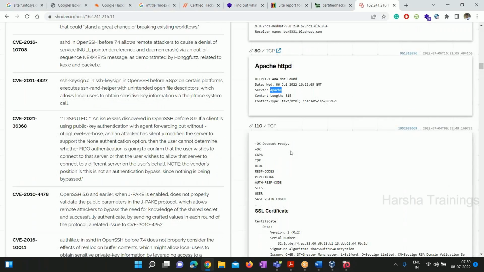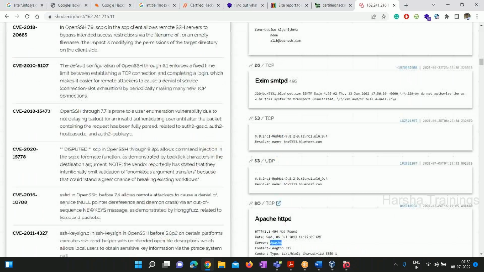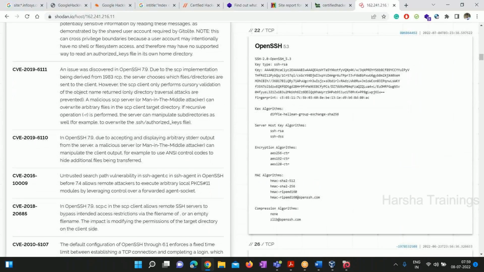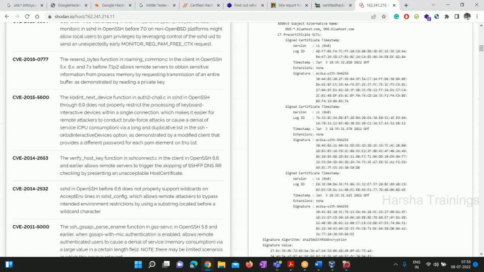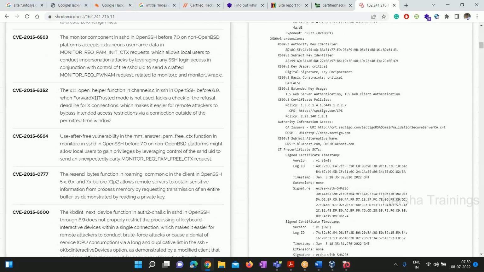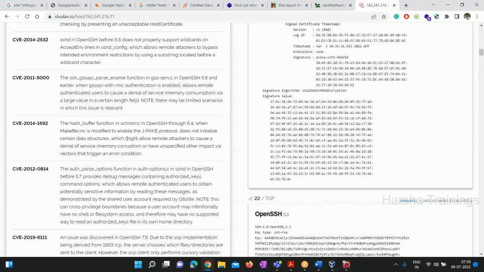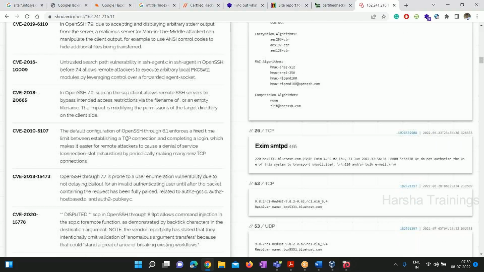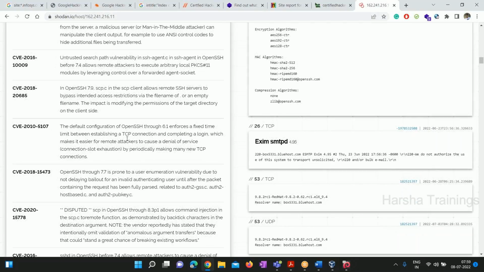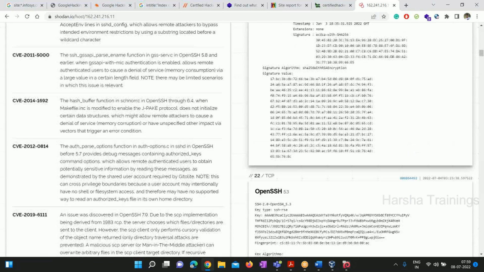So later we'll also go and check out, one by one, what's running on each port when we're doing the active information gathering. Okay. And here it is also telling what all the vulnerabilities exist and what is the CVE number given to those vulnerabilities. So most of the vulnerabilities seem to be OpenSSH related vulnerabilities because they are running 5.4. So it has so many vulnerabilities, but not very critical or high, I can say. I think these are medium. Otherwise, even if it is a demo, someone will compromise it, right?